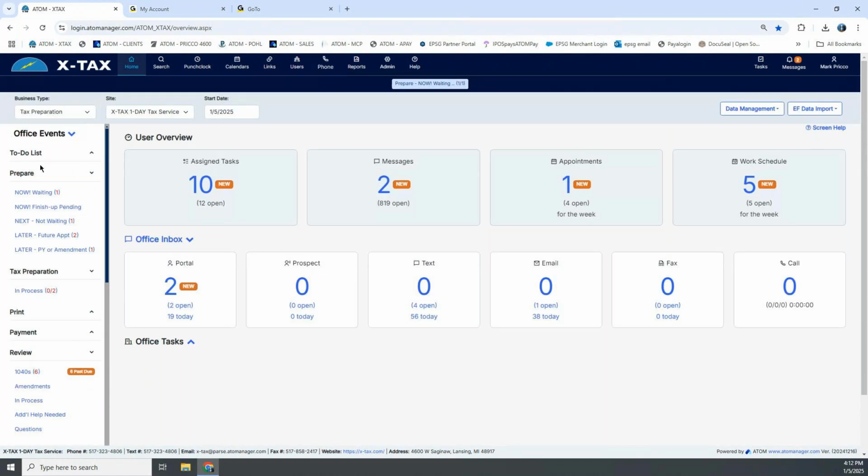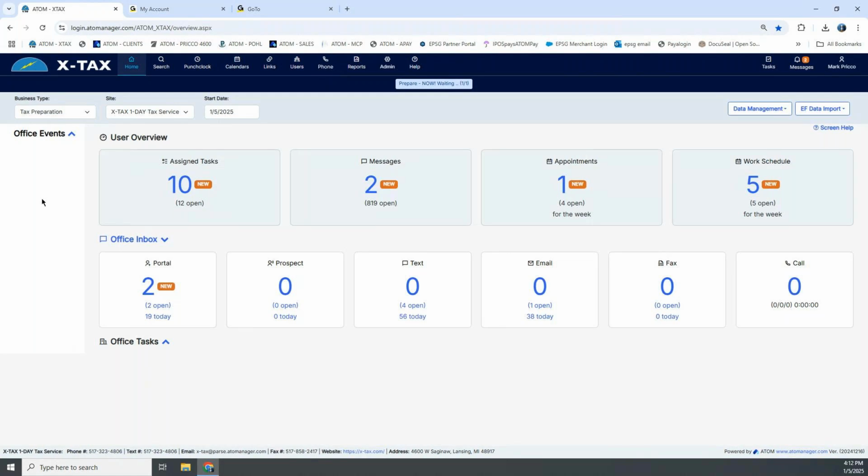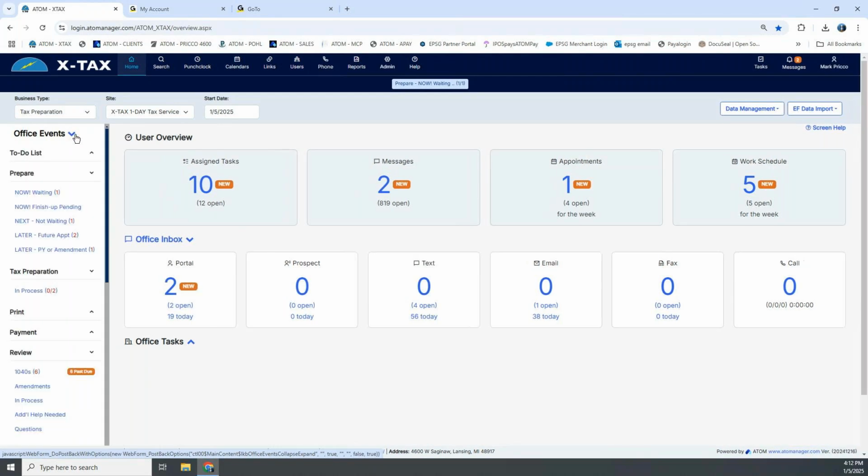All right, so let's start here at the top. Also, if you're not even looking at these and you want to get rid of this, you just left click here, and that's going to collapse everything. Possibly the phone staff may not need to know about all this stuff, but you may want to look at it just so you see what's going on. But we're going to go ahead and left click again to expand it out.